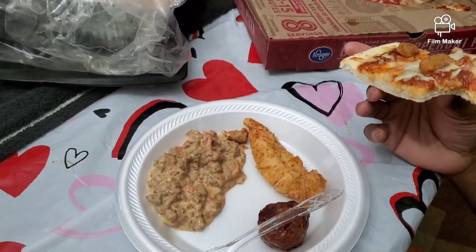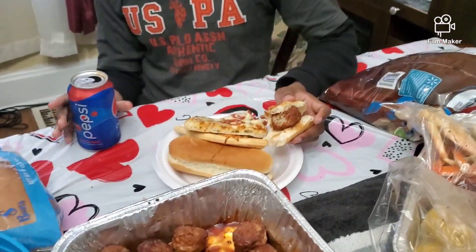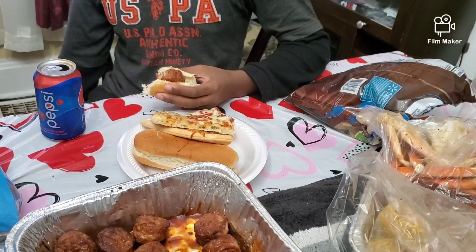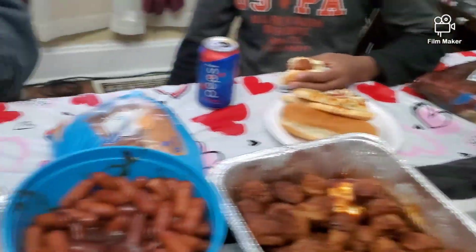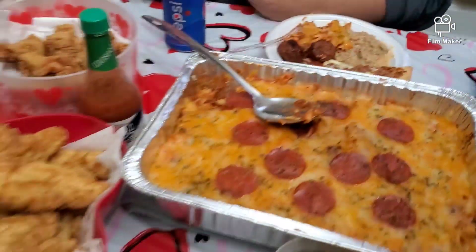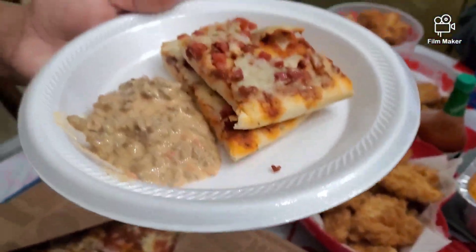There's my son's plate — one of my son's plates. He's so small. There's my other son's — he did polar sausage and then he did a meatball sub. I didn't think to do that. There's my little princess's plate — she got a good plate. And my baby boy, he has a sad looking plate.